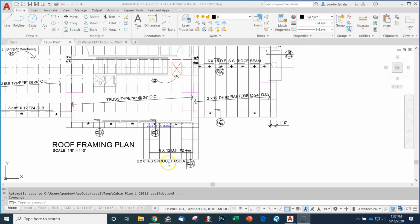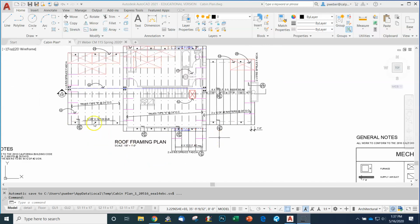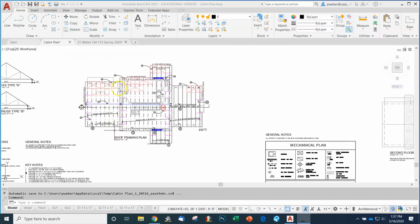Again, in the structural, call out this fascia, put in these asterisks here for some venting. I won't discuss the square footage on that. We can discuss it a little bit later.